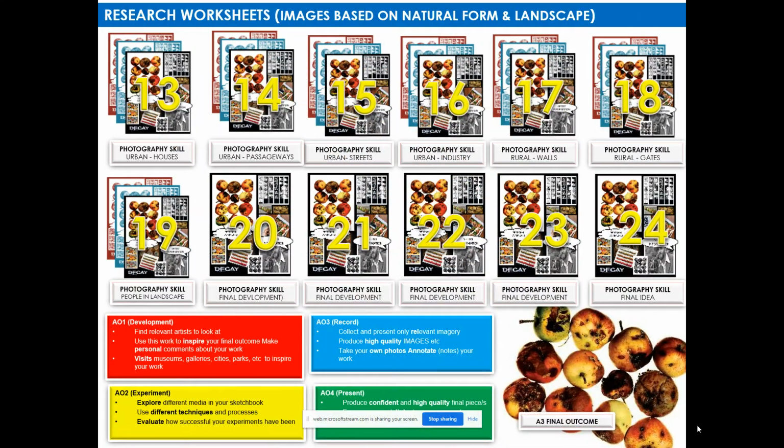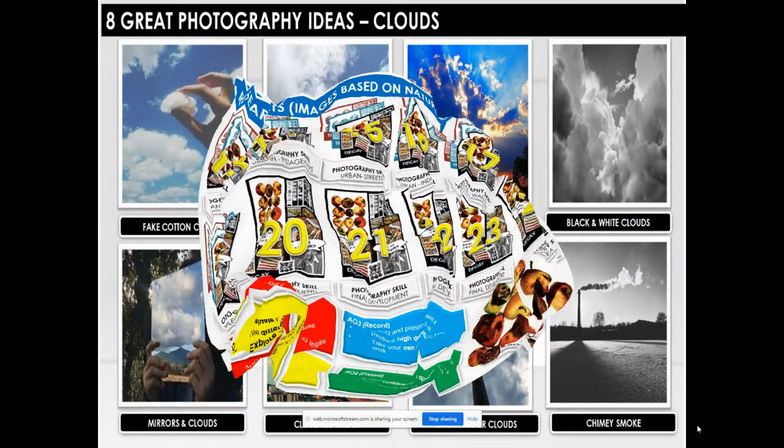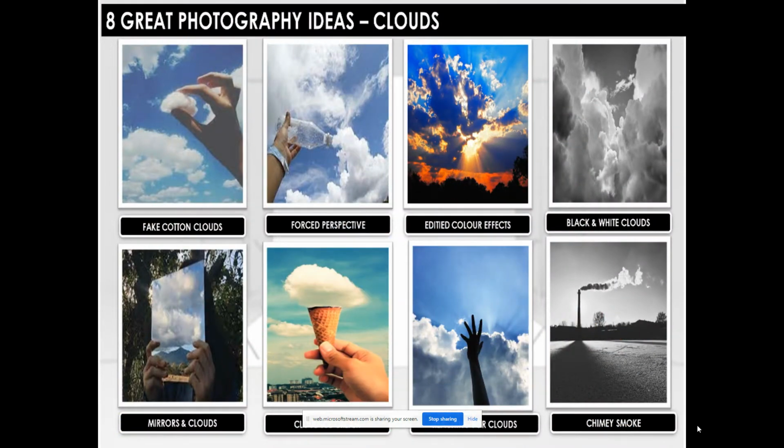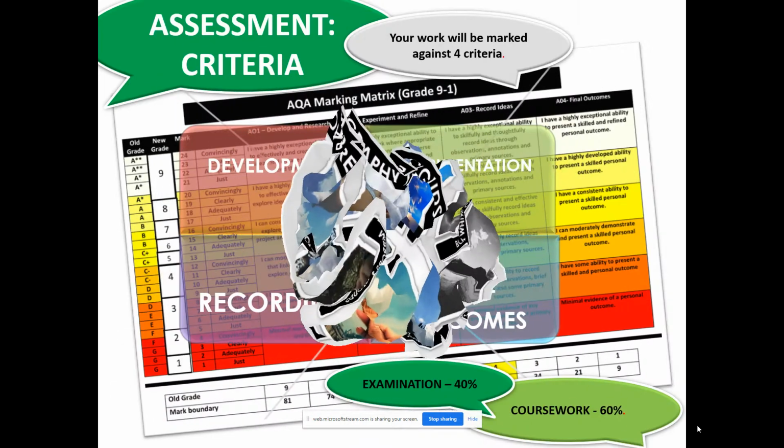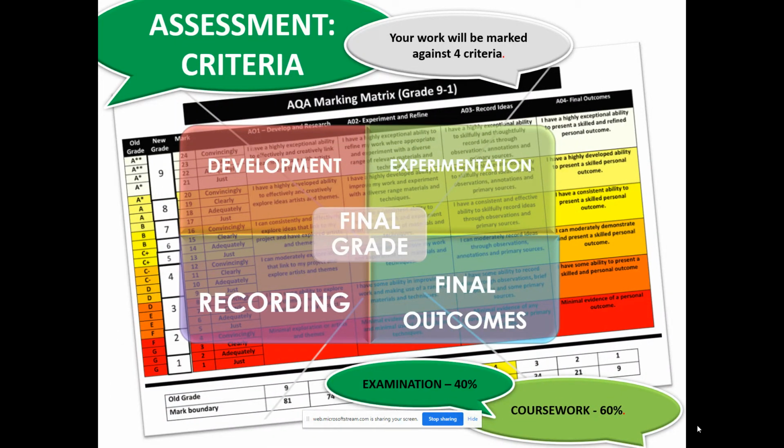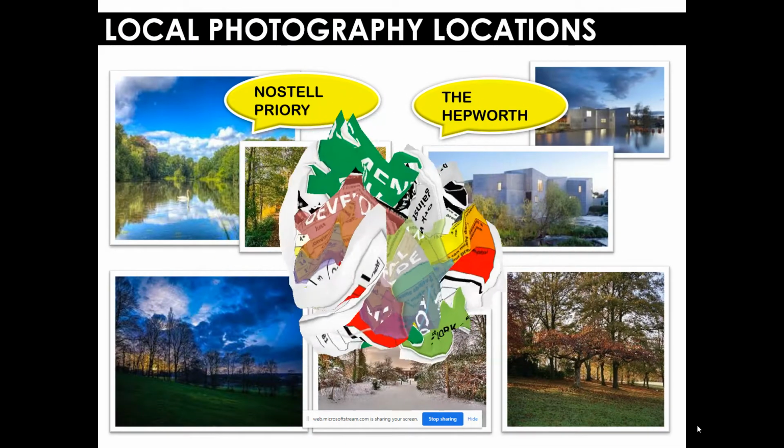At the end of the course, you would then be given an examination, in which, in the same way as your projects, you'll be asked to look at a series of different stimuli, and create from that stimuli a series of different work, developing your ideas, your experimentation, recording your ideas, and creating some final outcomes, which would then be used as your assessment.